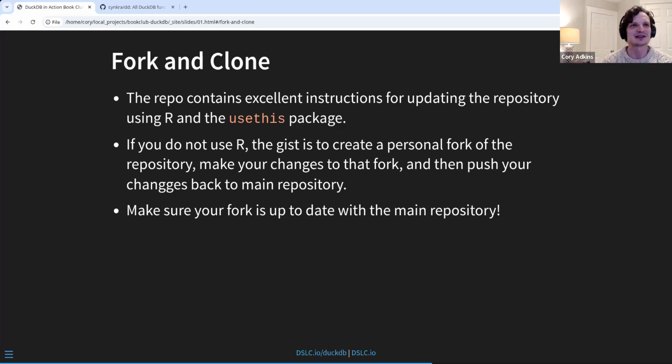I know I'm speeding through this. If anyone has any questions, maybe we can go through it again. But that's the basics, and John has really fleshed out that process in the description of the repository, so there are some detailed instructions there.